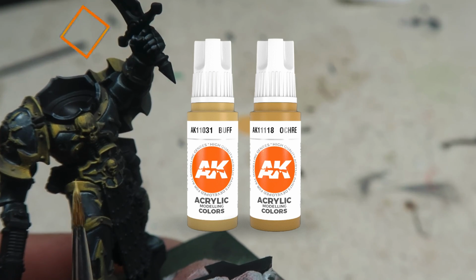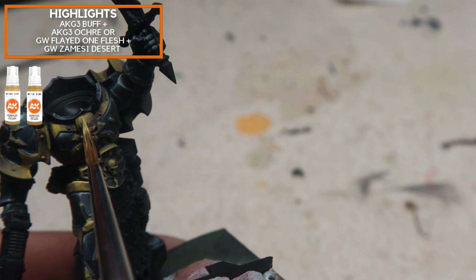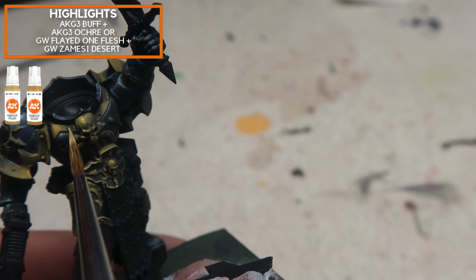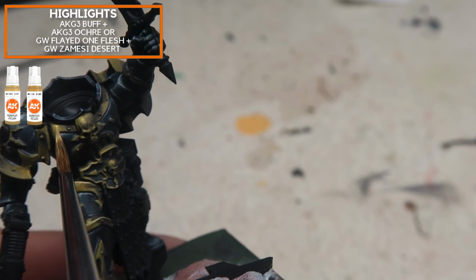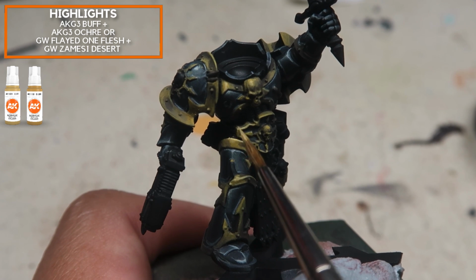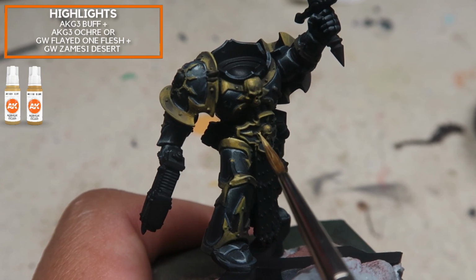Moving on, I'm adding in a little bit of buff right here. Buff is a purely yellow tone. It's a high value desaturated yellow. And as you can see right here, without using white and using a slightly higher value color, I'm able to place extreme highlights here. And you can see that this bad guy gold is a lot cooler in temperature compared to the usual golds that I've been painting. And I think color language is really important because if you demonstrate it well, your miniatures will look just right.